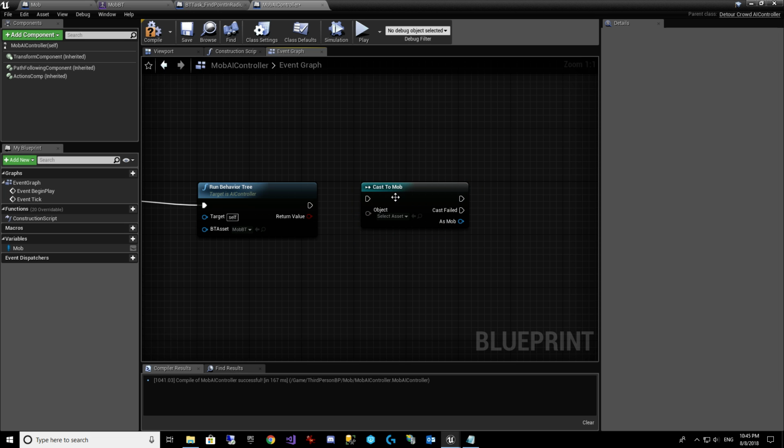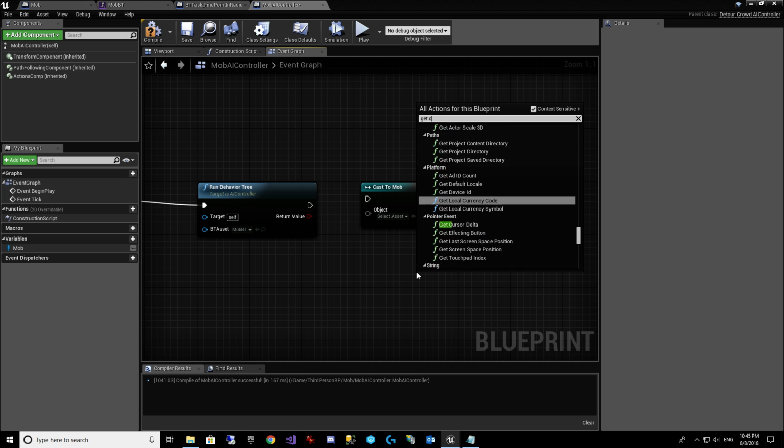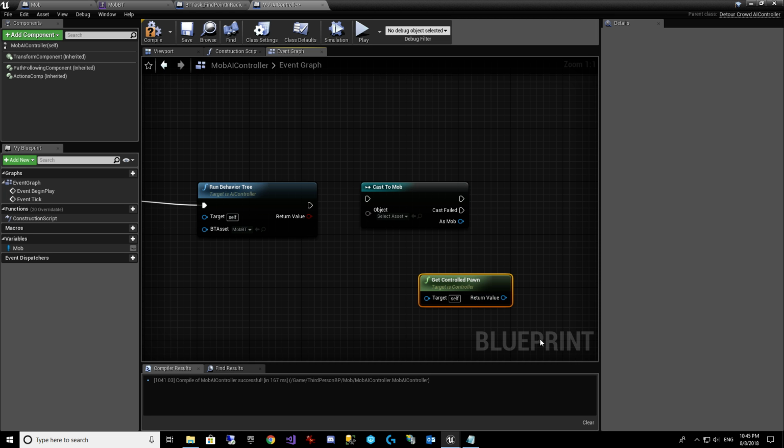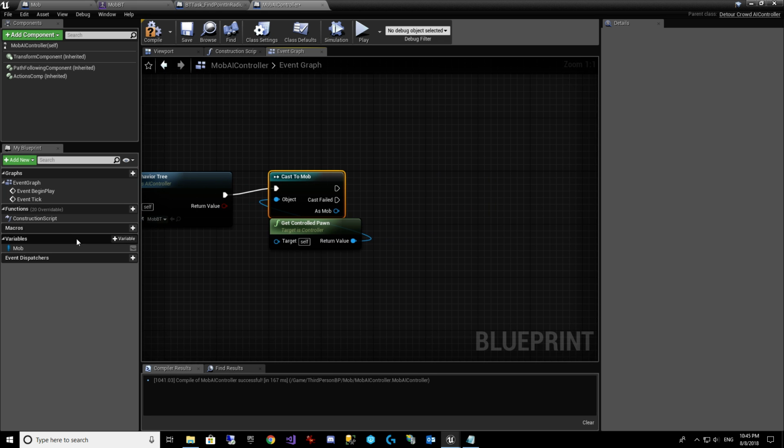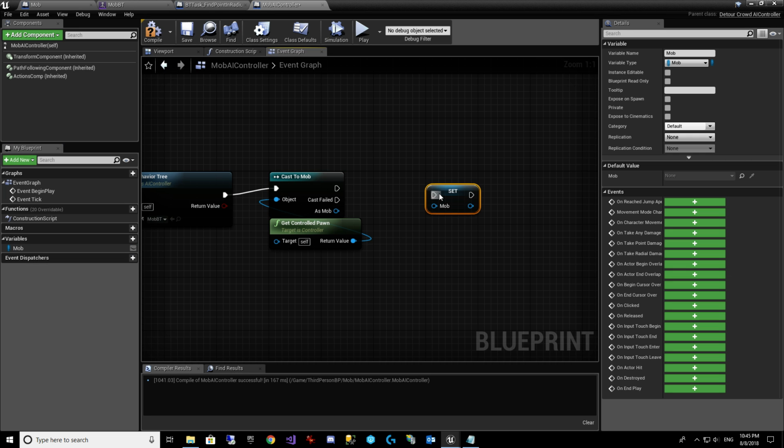Oh, that's not what we want. We want get controlled pawn. Okay, and we're going to set it. We'll be using this in other places later, so it's good for us to have it.